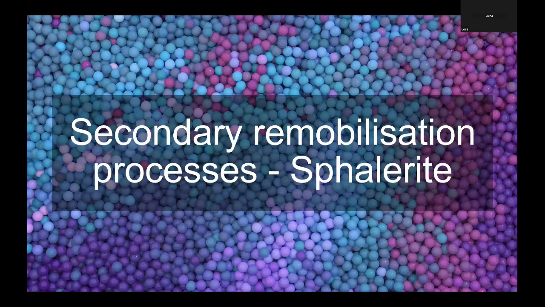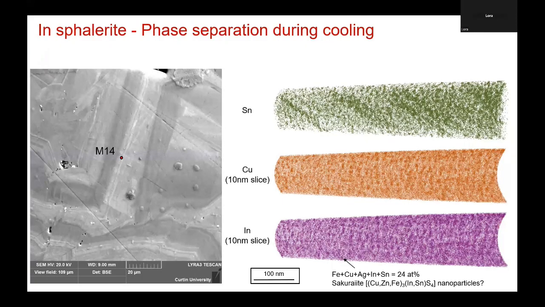The sphalerite this time, and the remobilization evidence we saw in sphalerites, which by the way is quite something new. Not many people have cared so far, but with the emergence of all these critical minerals, I think there's actually quite a bit of scope in doing more work there. This is a very simple example. We have a very rich sphalerite, very indium-rich sphalerites. It comes from a polymetallic vein, which crystallized at quite high temperature.